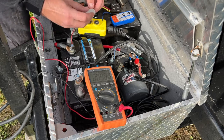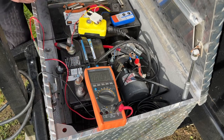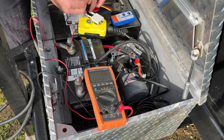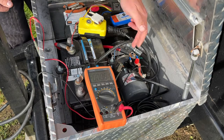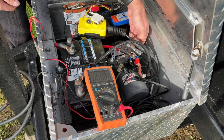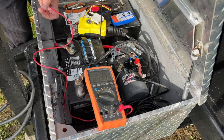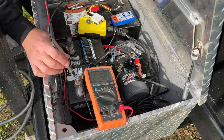So, all right, we'll go ahead. I'll make sure that this circuit is on. We have our power and our ground connected. And now what I'm going to do is kind of the same thing that we did when we were looking for the 12 volt power on the relay and on the relief solenoid. So basically we're going to do the same thing here. We're going to connect the negative of our power meter to the negative of the battery.